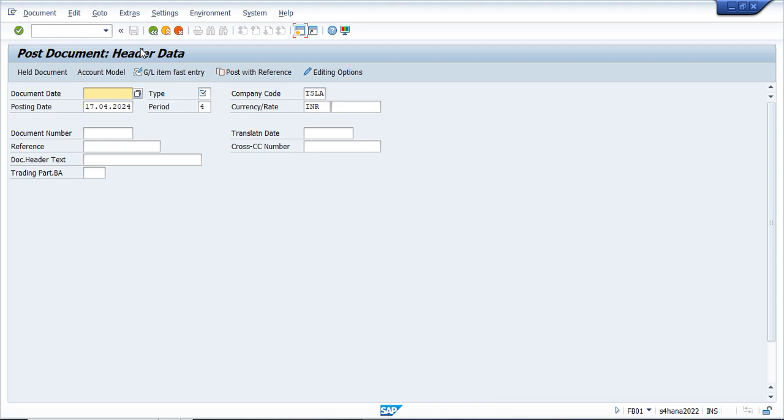If we want to have a custom program, say a journal posting program, wherein the user will prepare an upload file and upload that file in that program, then once he executes the program, in the backend the system will call this BAPI and post that Excel data as SAP documents. So for that purpose we need the BAPI or function module or BDC. There are different modes in which we can post this data. Today we will discuss the BAPI.